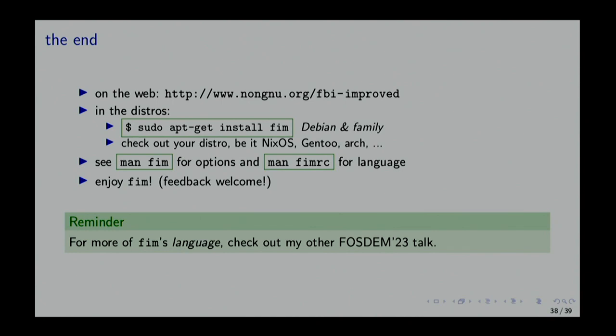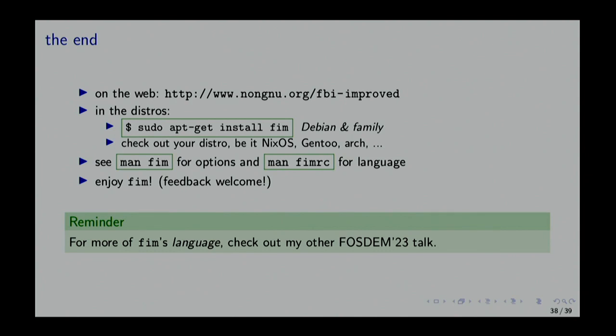If the file is changed on disk, will FIM reload it automatically, or will it wait for you? I think there is such a functionality. Maybe the question is, if you are stuck on a picture and the picture changes, will FIM reload it? There is some functionality to detect this. I'm not sure if at the moment it's a default. In principle, it's like 2 lines of code, it's easy to implement. I think this is for picture frame situations where many people use FIM for picture frames. I'm not happy with that. I wish people to use it interactively, but yes, that's possible. If you want, I have one extra slide.